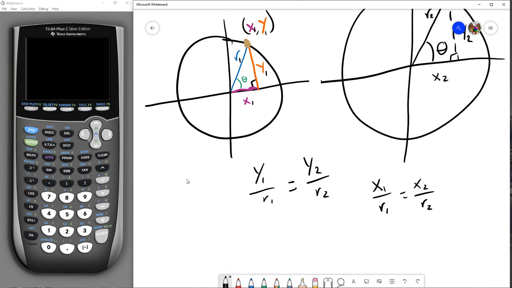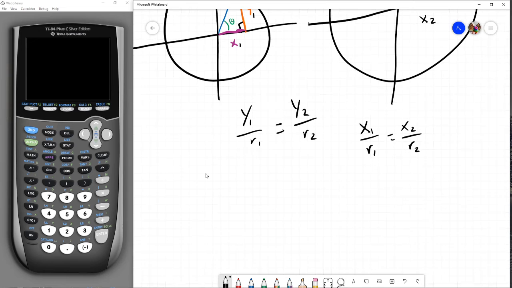And so these ratios, we're going to want to refer to them in an easier manner, and so we're going to give them names. And these ratios we're going to define as functions of our angle theta. So this is where sine and cosine actually come in. So sine, let's write this out, sine, and then cosine. So now we're going to define what sine and cosine are. So sine, we abbreviate with sin.